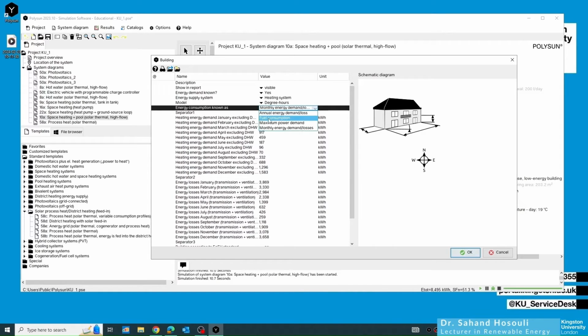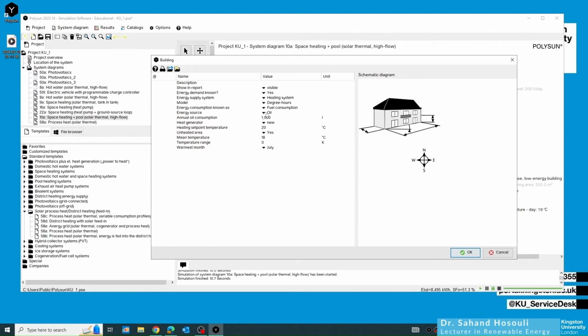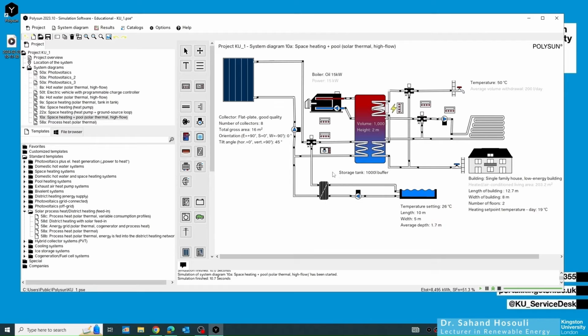What I would like to also mention, if that's the other way, is to define this based on the fuel consumption. So if I have, for example, some ideas about it based on the firewood, electricity, gas, I can put it here, and Polysun will try to automatically match this. So this is just something to define the specification of the building. I'm not going to confirm this because the one that we have already selected is the more accurate one. So now I have this, I can define this.